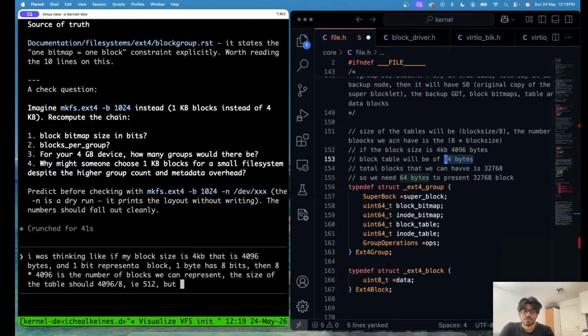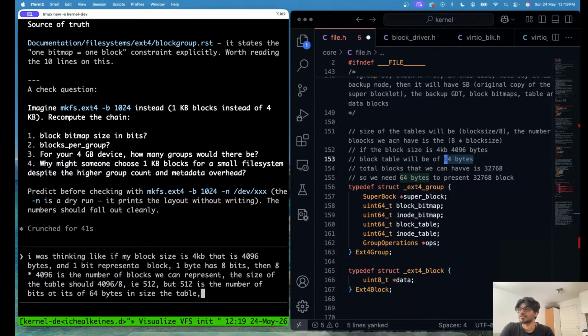But 512 is the number of bits, so the table is 64 bytes in size.